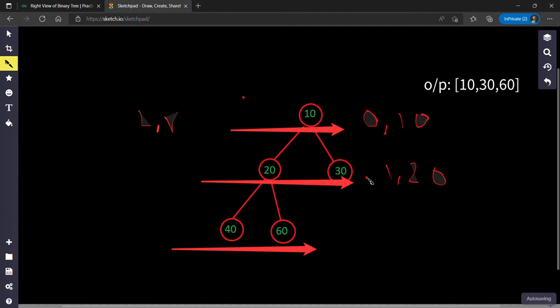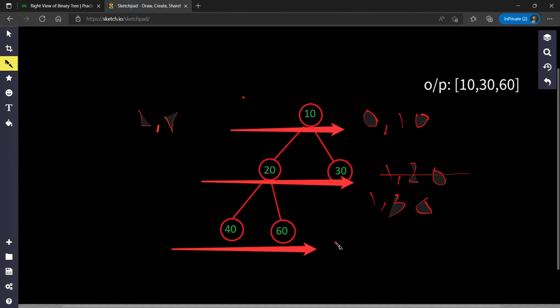Next time we come again for the first level, because it has a left and right child, so for the first level again we would have 30. What is happening here is we are entering a value for the same level. In a map, if we try to put a value for the same key, then the previous value gets replaced. So in this case it will be 1 comma 30.